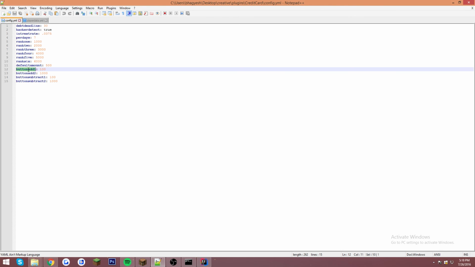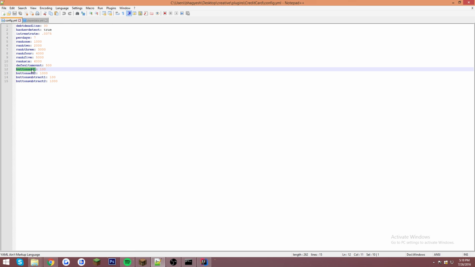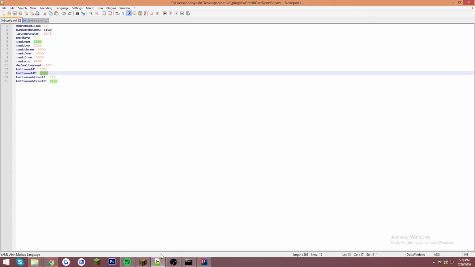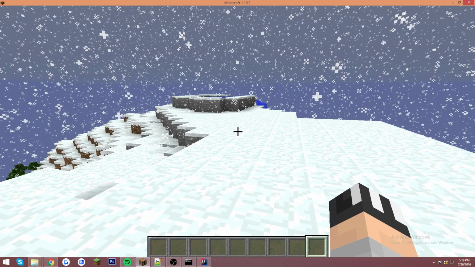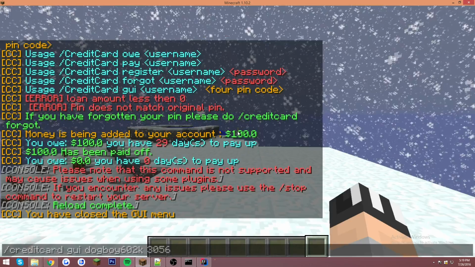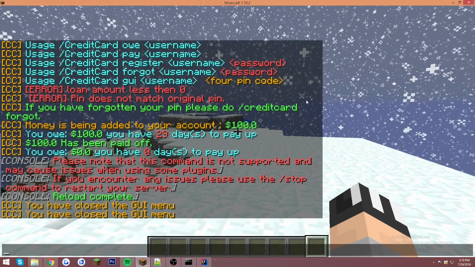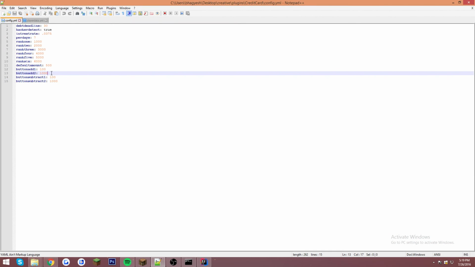Over here we have the buttons added. This is for the GUI. So the first one, adding it and subtracting it. And just keep in mind, guys, for now I kept this simple, so it's the same thing for the adding GUI section and the subtracting GUI section. So when you do /credit card GUI, your name and PIN, you guys will have the same button thing for this, or button layout, if you will. For example, if I just really quickly show you, this button will do the same as this button, like equal value. It's going to be 100, and the other one's going to be equal to 100. So there's that. That's it for now, guys.